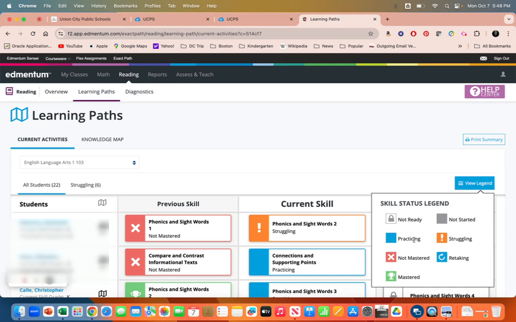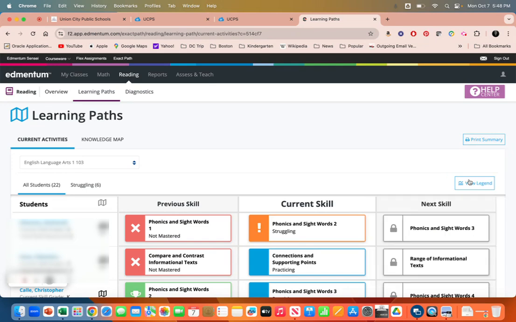So you can see the orange is struggling, the blue with the arrow is retaking, not mastered is the red square with the white X, practicing, and mastered. And if a student is not ready, you'll see it locked, and if they haven't started, it will be just gray.